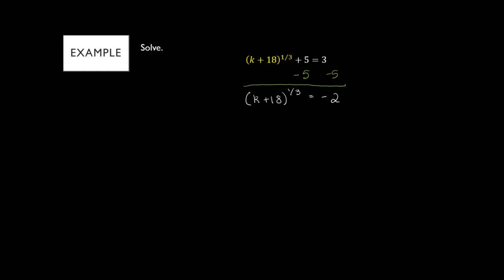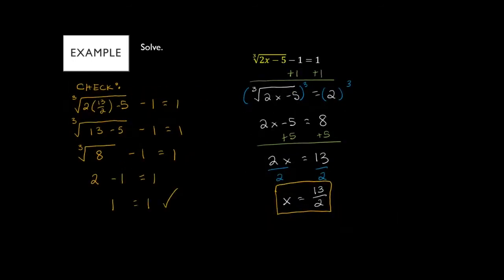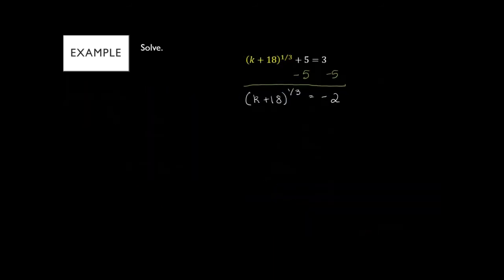And so we're following the same rules that we did before. We want to get rid of the 1/3 power, so we do the exponent of 3. You're basically doing the reciprocal exponent. And some people may find, instead of doing your work with the radical symbol and the cubed root symbol, that maybe you prefer to write it as a 1/3 power instead. It means the same thing, and it may make more sense as to why we're cubing both sides. Because if you look at your rules of exponents, 1/3 times 3 is equal to 1, and that's why the exponent disappears. So it may make more sense to you if you write it as a fractional exponent instead of using that radical symbol.